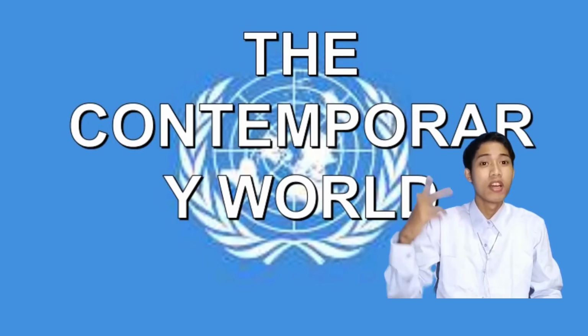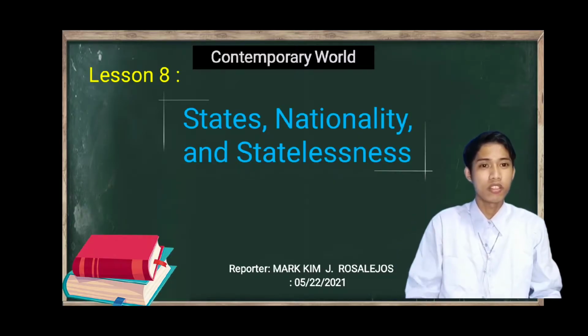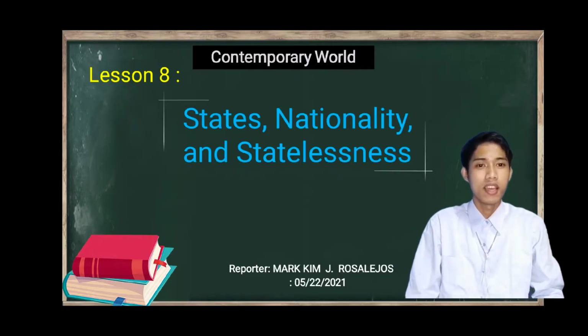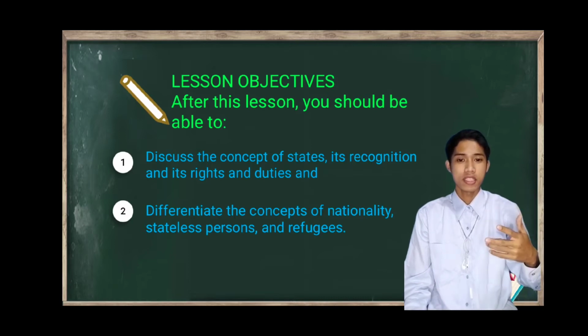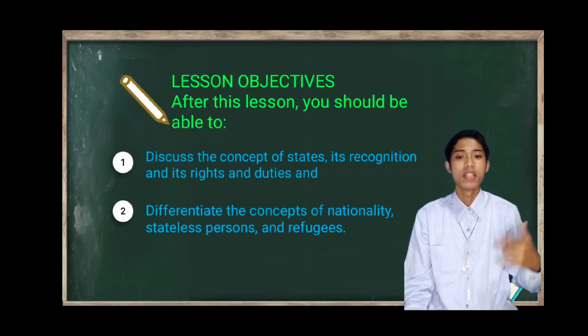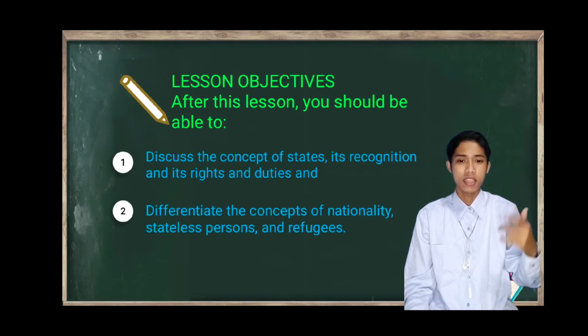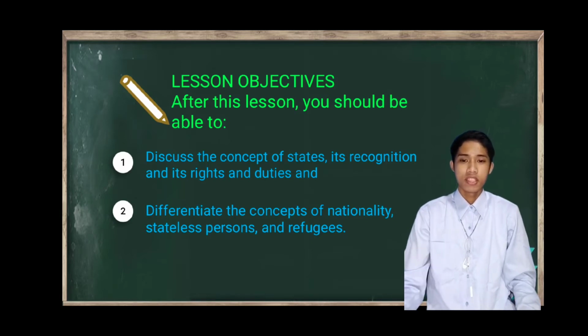For today's video, let's talk about the Contemporary World lesson 8 entitled State, Nationality, and Statelessness. After this lesson, you should be able to discuss the concept of states, its recognition and its rights and duties, and differentiate the concept of nationality, stateless person, and refugees. So, let's define what states means.